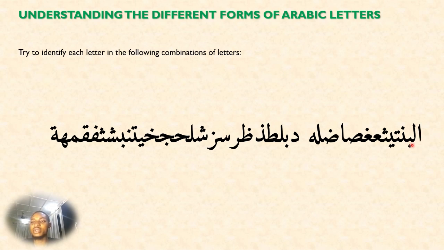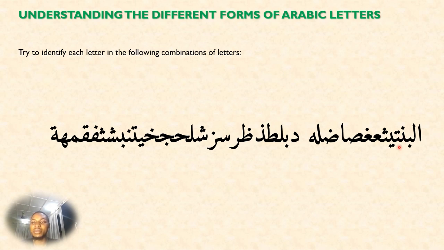Then the next one, this is the letter I said could be mistaken with Alif because it looks quite like Alif, but in this case now, for the fact that Alif doesn't join with the letter next to it, it is only Lam that can do that. So this is Lam. All right. Then we have this. Once you have this shape with one dot underneath, it's no other letter other than Ba. The next one here, this similar shape where you have one dot on top, that is Nun.